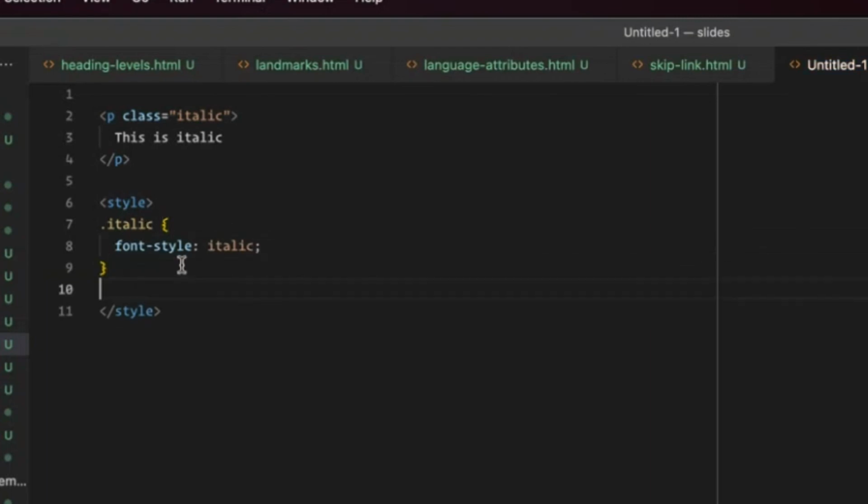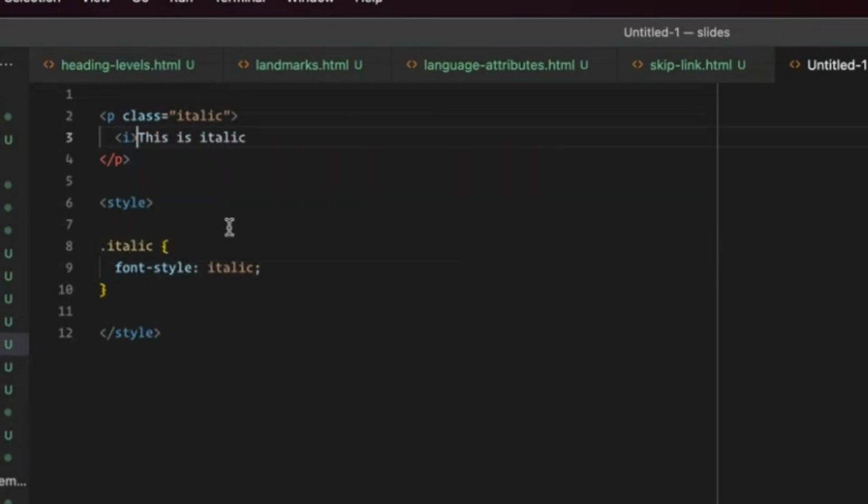That way it would style it, but it wouldn't give it any semantic meaning. So when the screen reader gets to it, it wouldn't emphasize it in any way. Whereas if you used something like an idiomatic text element, that would probably be incorrect because it isn't in a different voice, or it doesn't need emphasized.